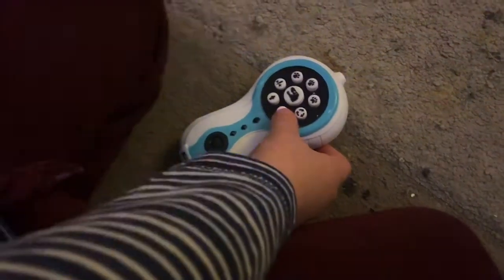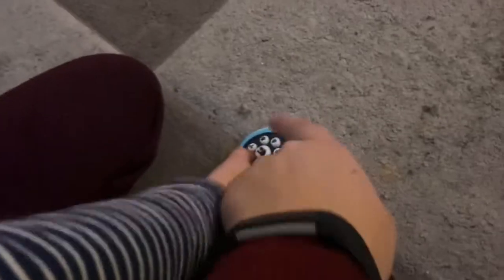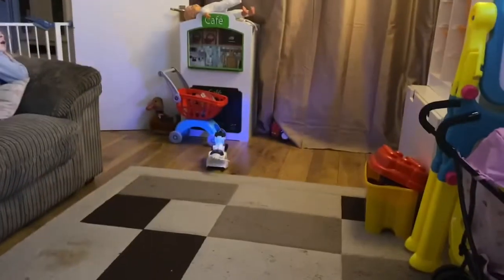What does the middle one do? This one. And the one with the dinosaur face, this one? What does that one do? Wow, makes him roar.